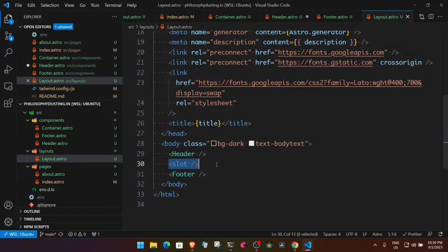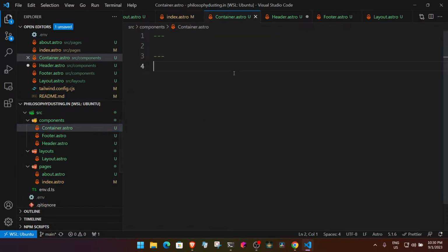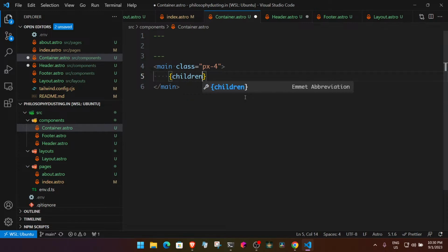This is fine. This should be inside this container, which I want to be a main, and this should also have a px of 4. Now this px of 4 may or may not disappear, but for now it does work. And here we will have children.